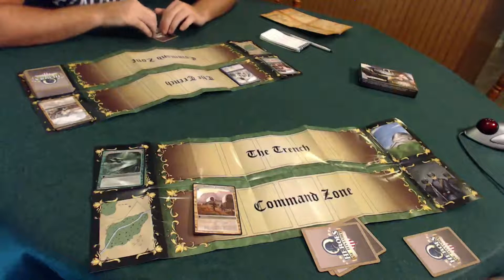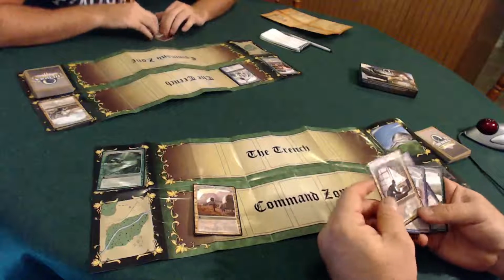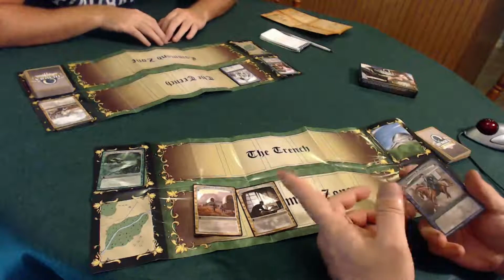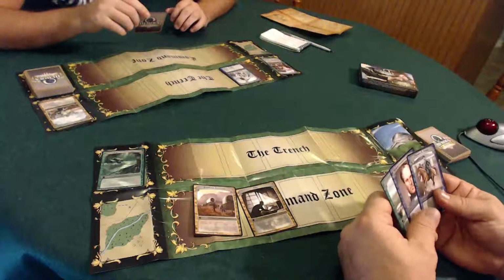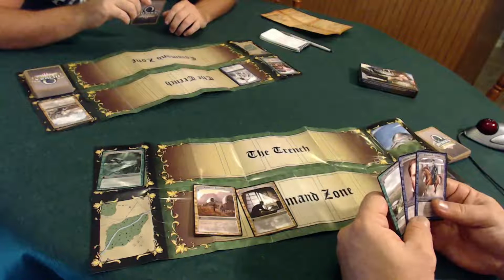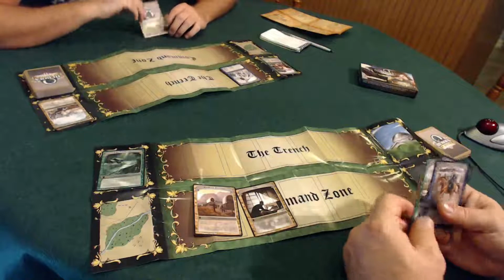Okay, so I'm going to add that to my hand. Then I'm going to play Spy. You have 1 card in your hand? Yep. So what I'm going to do is guess its background. I'm going to say it is purple. No. Okay, so you get to keep it.